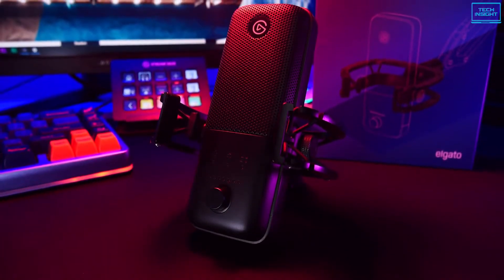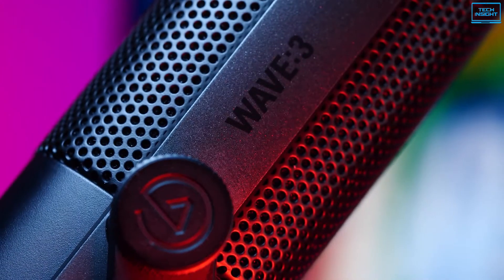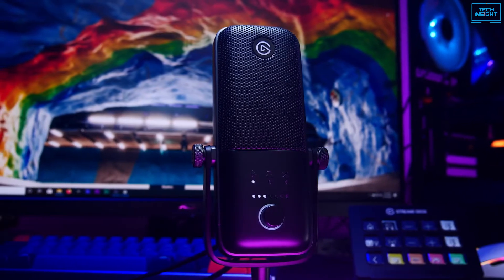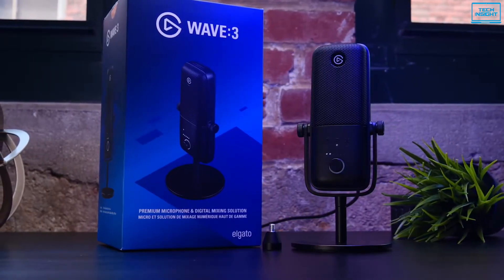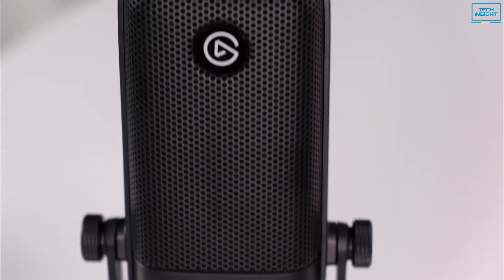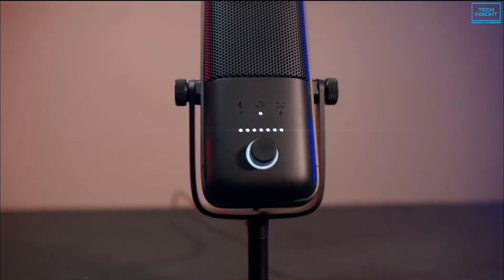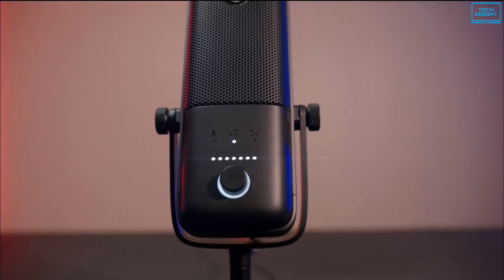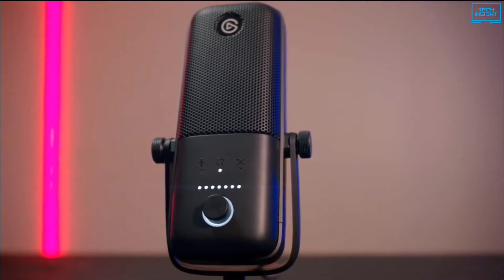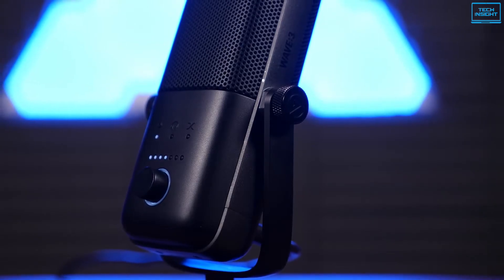For those who are looking for a gaming microphone that delivers precision speech and is neither too cheap nor too exorbitant, the Elgato Wave 3 is just the right choice without a doubt. It's a condenser mic that features a black finish and comes with a rugged desk stand. On the style front, Elgato Wave 3 features an elegant style that does not take up huge space on your desktop. Being portable and lightweight, it can be carried to places easily.